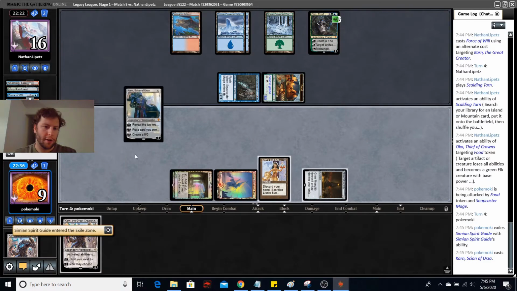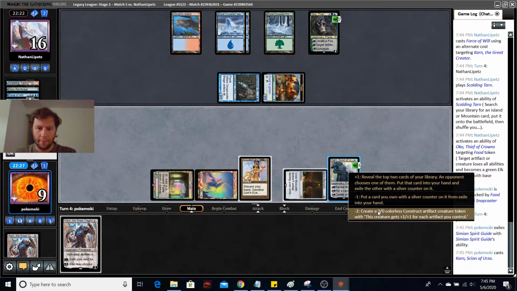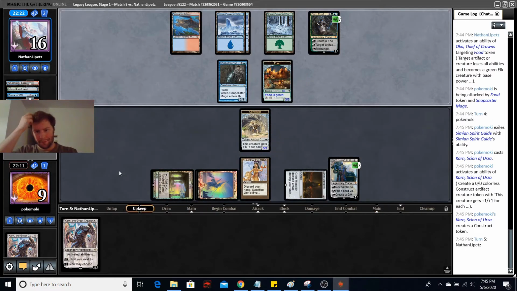All right, I think I just play this Karn. Wow. They've just resolved. I have no idea what to do with it. If I plus and they have a bolt, I just die, so I have to minus. I guess I should have played the other Karn, maybe. I have no idea. I kind of just didn't expect it to resolve.